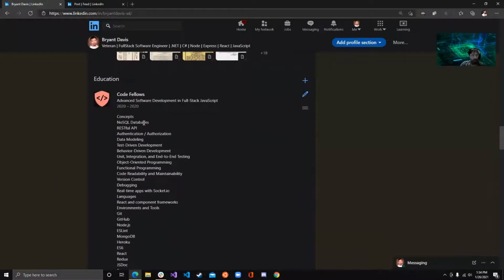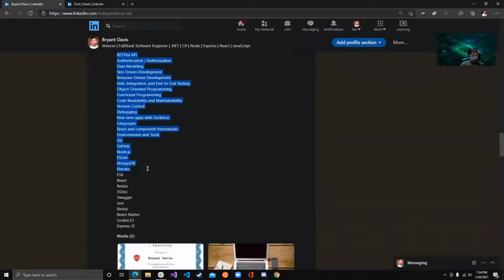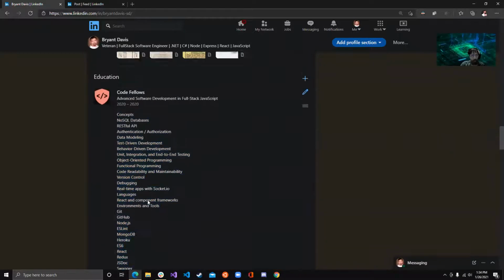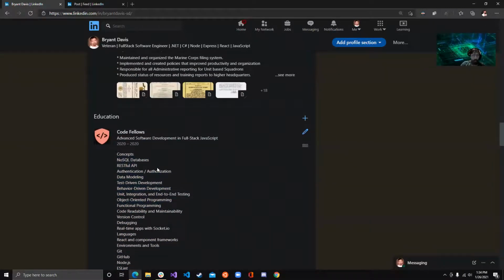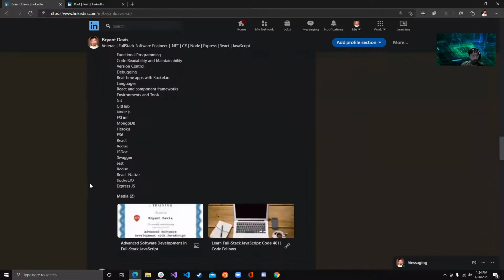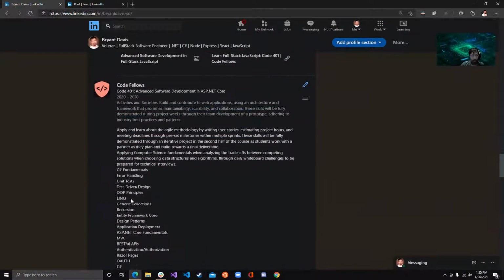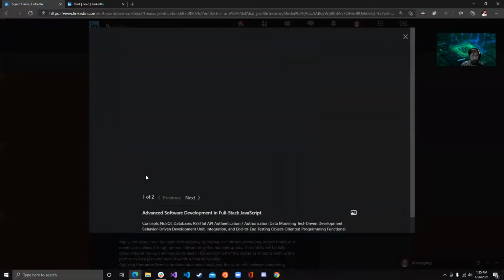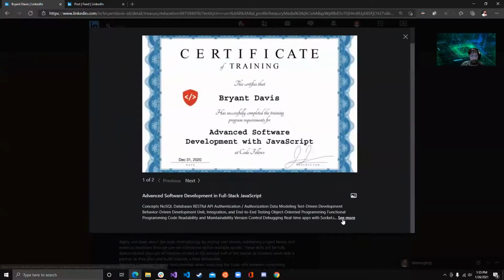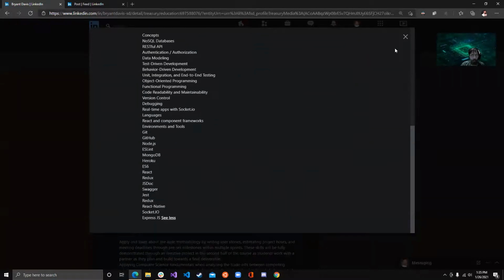And then as you go through education, you want to do the same thing and list all these out. And don't just list Code Fellows once. Each course is separated for a reason. So you have your 101, your 102, your 201, your 301, and your 401, or in this case, maybe multiple 401s, right? And this applies to whether you're doing coding or you're doing their cybersecurity part. And after each one, I have two 401s listed. Same thing. If you click on this, you can see that I listed all the stuff you can in here, right?